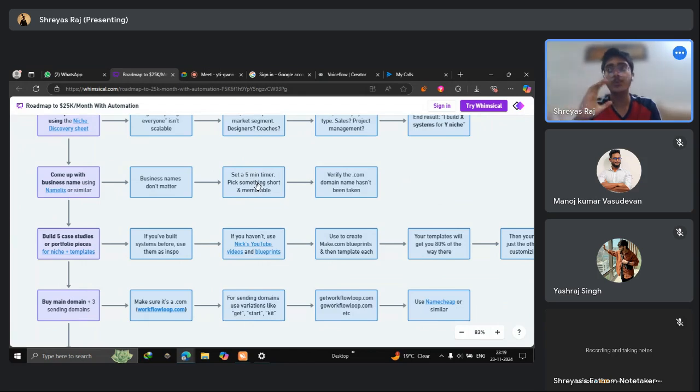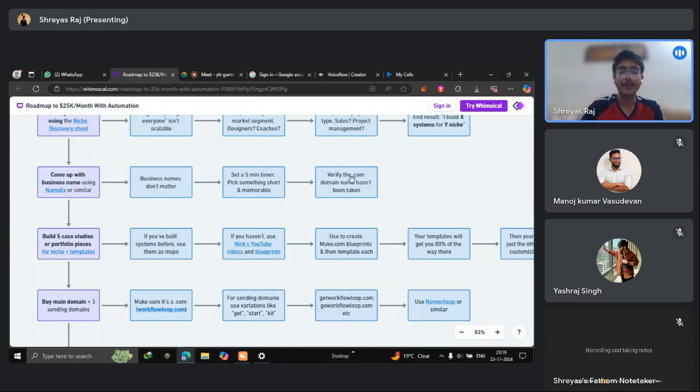You cannot take 2 days, 3 days to find a name. It's not like you're naming a kid. You're just naming a business. And once you work on the business, the name's going to build itself. So it could be a silly name, a random silly name. But if you work on that business, the name is going to get a good reputation because of the work you do. So it's not the name. It's the work you do.